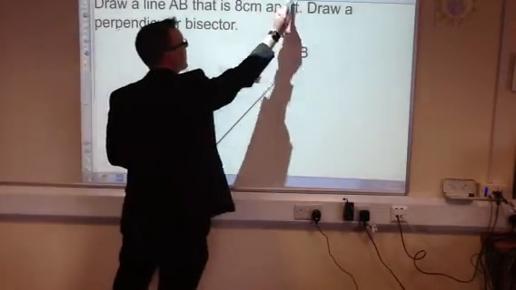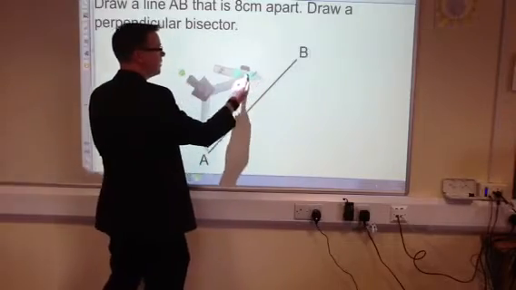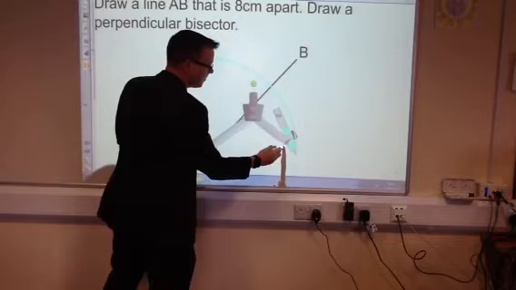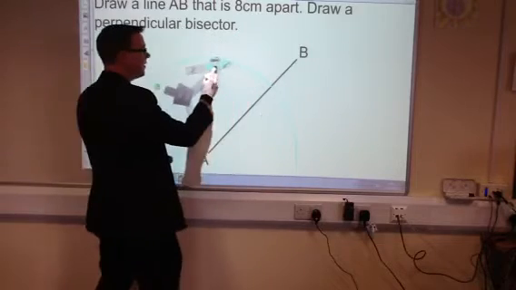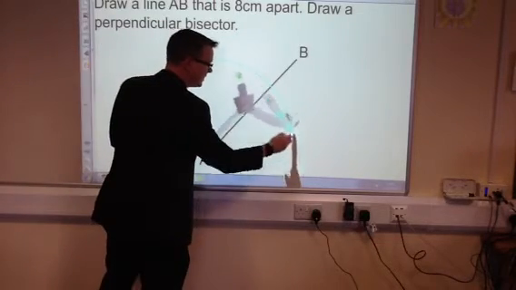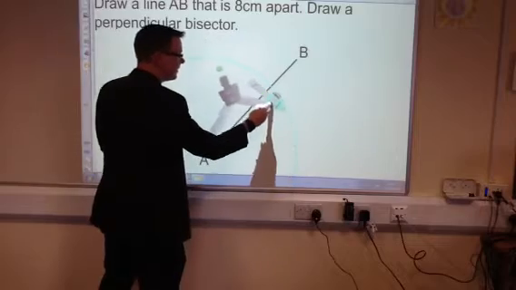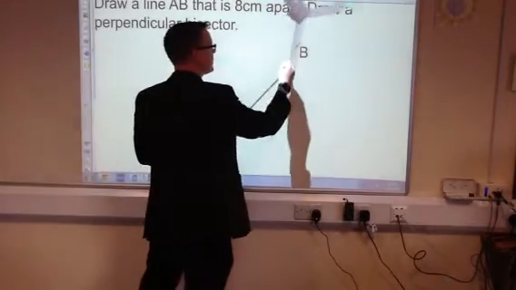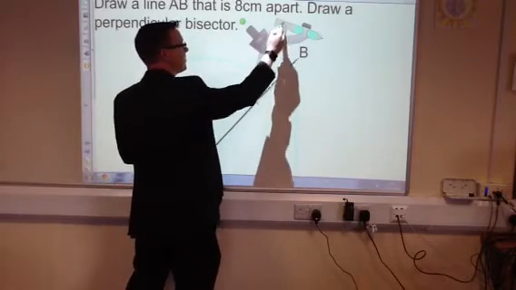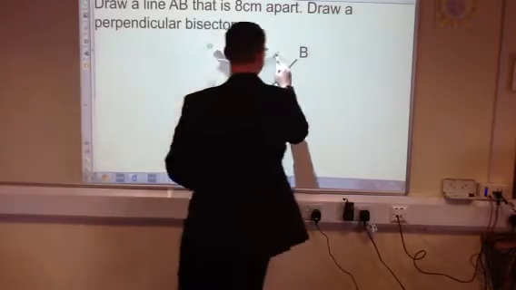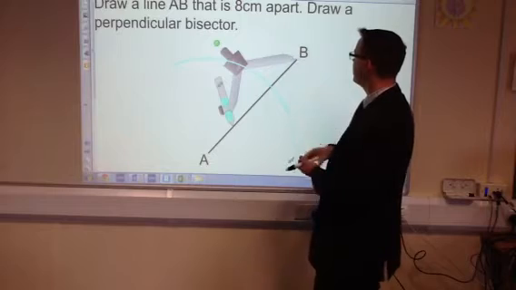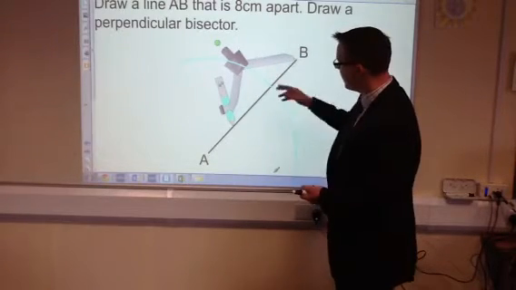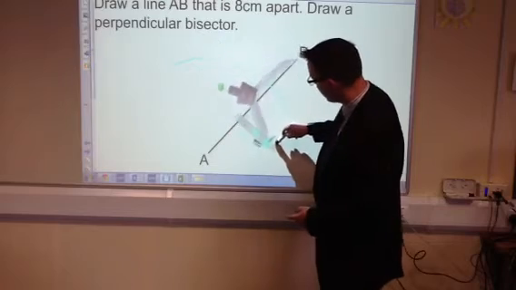I'm going to get my light line and I'm going to draw the arc going above the line and below. Like I said, now that I've set my compass at a certain distance, I can't change that. Okay? But I need to go over to B. Let's flip it around before I do. Go over to B. Put the point of my compass on B. And this time, just make sure it's exact, and this time we're doing it this way.